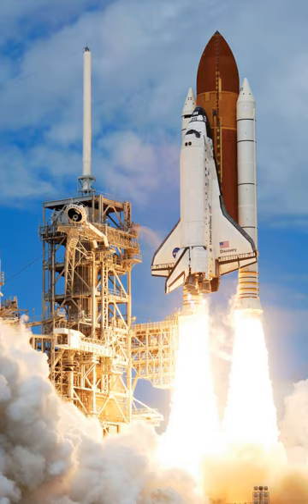The vehicle consisted of a spaceplane for orbit and re-entry, fueled from an expendable external tank containing liquid hydrogen and liquid oxygen, with two reusable strap-on solid rocket boosters. The first of four orbital test flights occurred in 1981, leading to operational flights beginning in 1982, all launched from the Kennedy Space Center, Florida. The system was retired from service in 2011 after 135 missions, with Atlantis making the final launch on July 8, 2011. The program ended after Atlantis landed at Kennedy Space Center on July 21, 2011. Major missions included launching numerous satellites and interplanetary probes, conducting space science experiments, and servicing and construction of space stations.